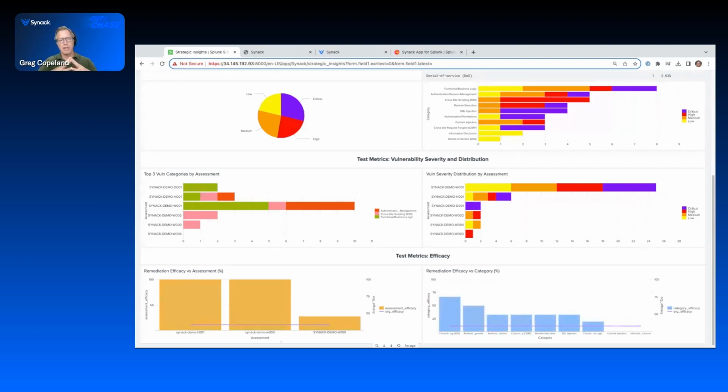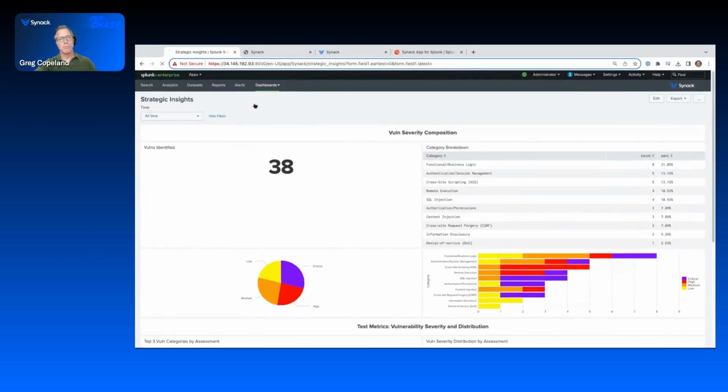So it gives some evidence so that your SecOps team won't get burned about things that were found but were never fixed. Now, for example, here we're seeing ones over here at the bottom that just aren't getting fixed at all. So we have some data to show what's being fixed and what's not, so that you don't get dinged later when they say, we found this, why didn't you fix it?